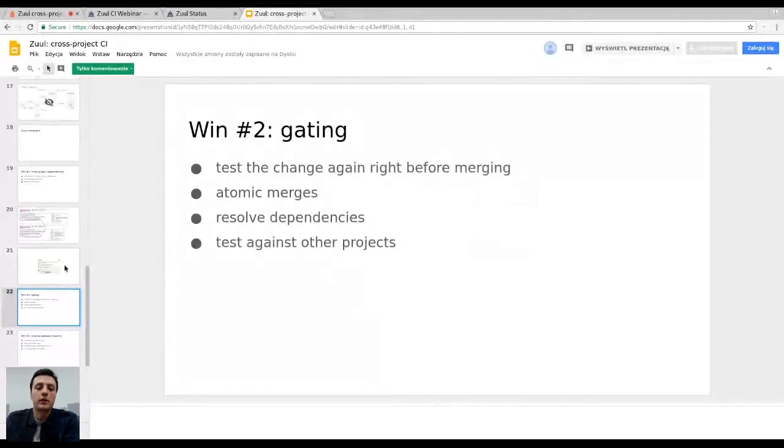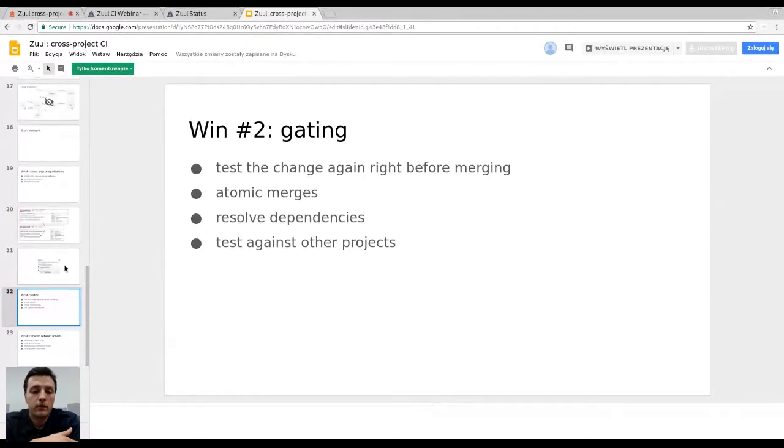Okay, the next feature that is also related to working with multiple projects is gating. The gating feature can be described as testing changes right before or even right after merging them into the target branch. So for example, when you have a pull request waiting for merging, the CI system will test it in the state when you uploaded it.